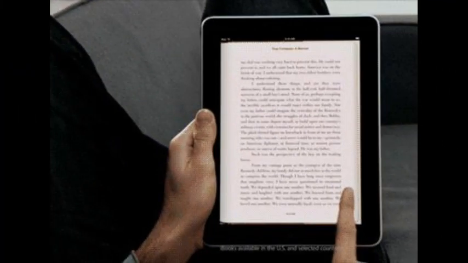E-book readers, also called e-readers, are similar to tablet computers except they are mainly designed for reading. Most e-readers use an e-ink display which is easier to read than a traditional computer display. You can even read in bright sunlight just like if you were reading a regular book. E-books can also be read on tablets, smartphones, laptops, and desktops.